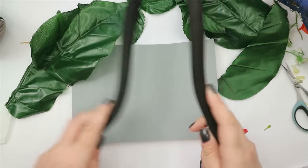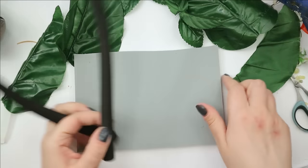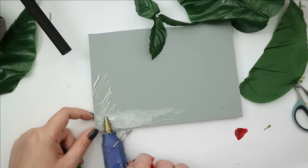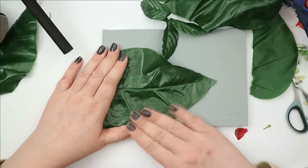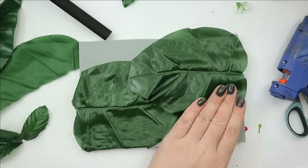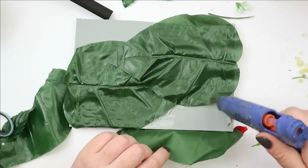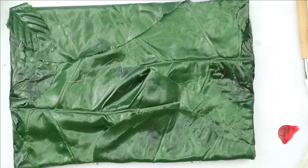And now I still want to make a flower arc. It will complete our spring composition. And I will use a foam tube and a piece of thick foam as a base. And first of all, I will cover the base with fake leaves. Then I'm making holes in the base and I will install the tube into the holes.